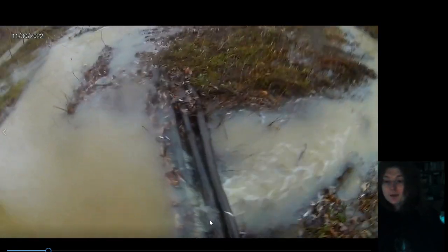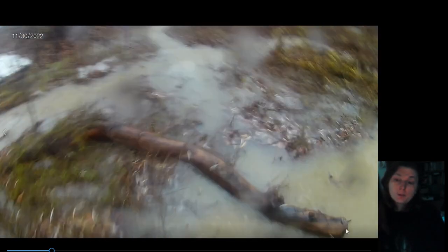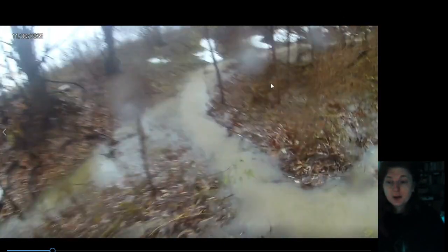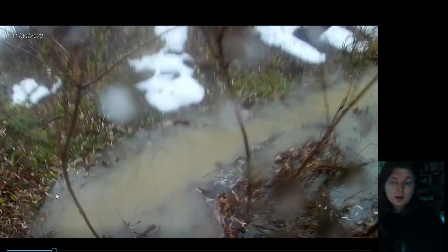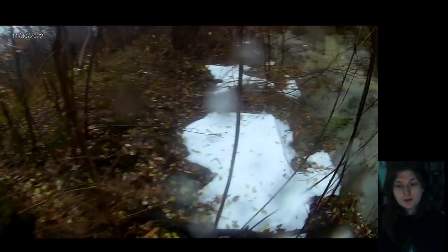Okay. Anyway, having this get deepened is going to be a big deal. So, actively promoting the creek to move that way so that this flooding doesn't happen is going to be huge. Possibly even creating a little active tributary is something that I still want and need to do. So that's more of a project that I should consider doing in this section of time.